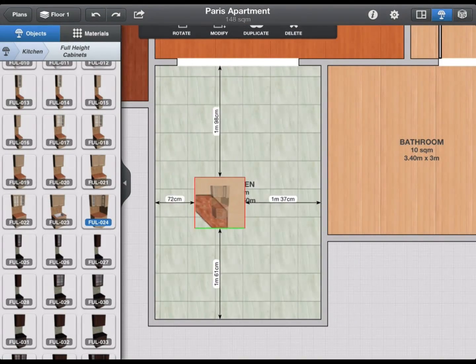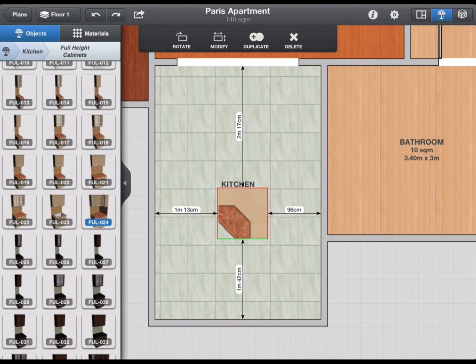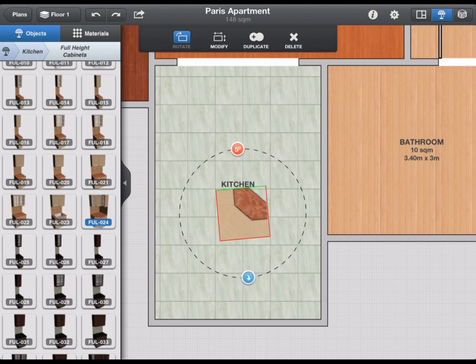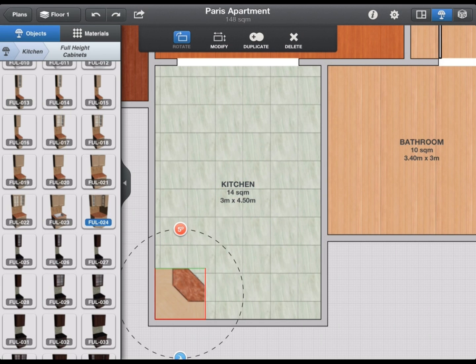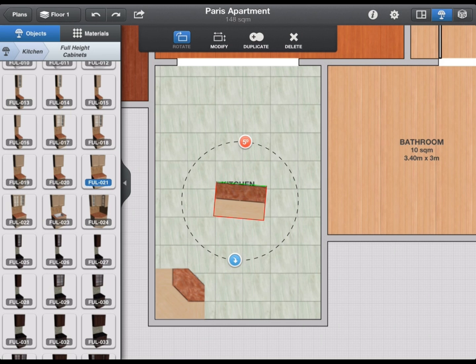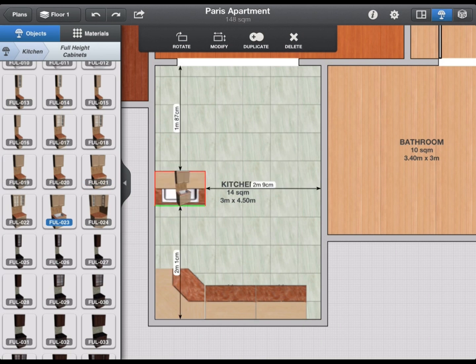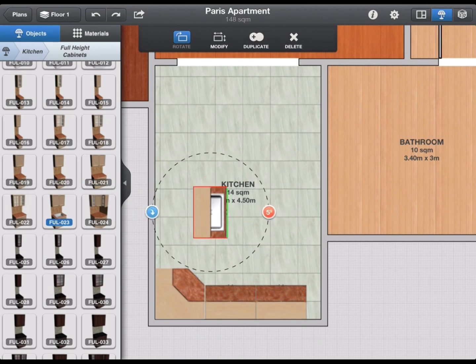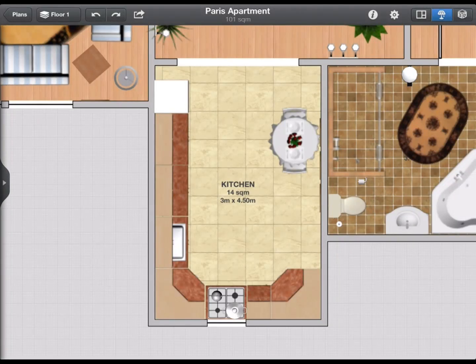Once placed, you can tap the Rotate button on the top toolbar. Notice there are 2 icons. The red icon will let you rotate the object at 5-degree intervals, while the blue icon will let you freely rotate the object to any angle. As you gain experience with the app, you'll see it will only take several minutes to design breathtaking rooms that truly show your creativity.